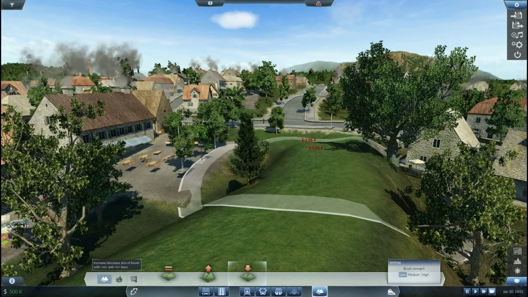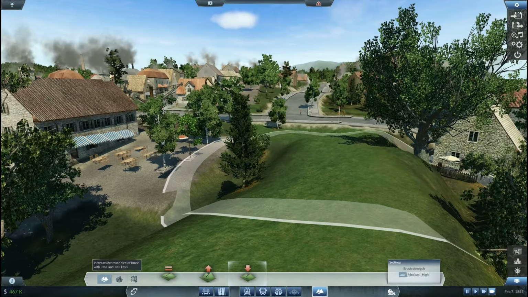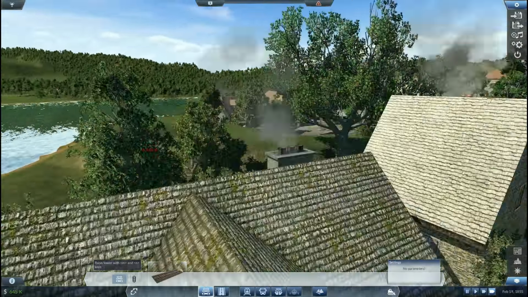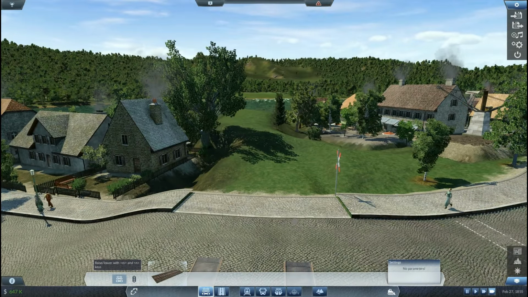Something a little bit more calm and sedate. What I'm trying now to build is actually, you know, like a ramp that would be leading to a future bridge. So that's why I'm a little bit faffing around.